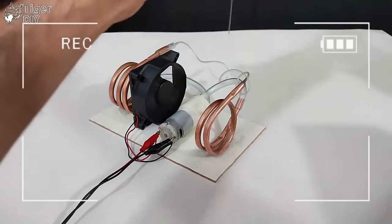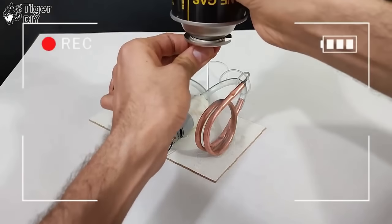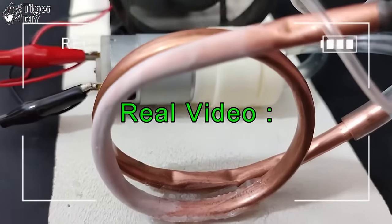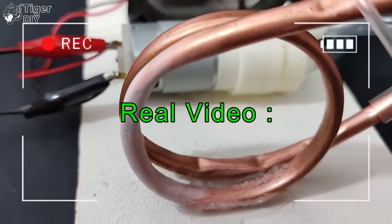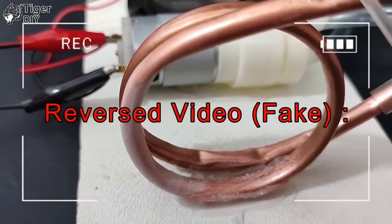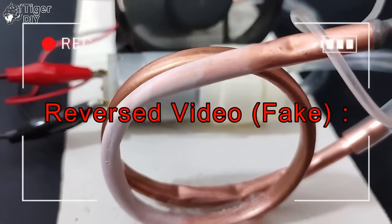But it looks like it works. A special shout-out to Tiger DIY for taking the trouble to show how this works — it's a pretty simple trick. All you actually do is spray the thing with some butane until it's frozen, video it, and then reverse that video. Mute it down to zero, overlay a track going forward, and then our minds will put that together and create the illusion of it actually working. This is done in film all the time — shots taken years apart are put together in sequence and we create the idea of what's happening rather than what's really happening. It's a very simple optical illusion, and a couple of them add sounds like a cough, a dog barking, or children playing, running forward while the video runs backward.